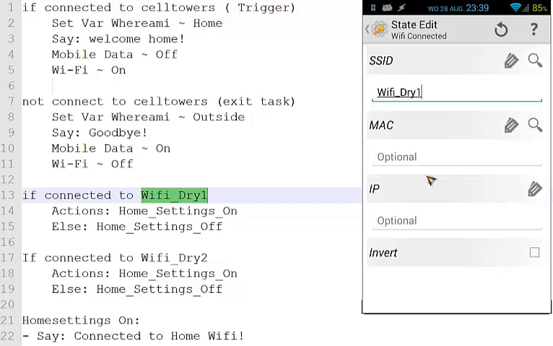You can also use the magnifying glass, but I won't do that, otherwise you will get some personal info of my network.